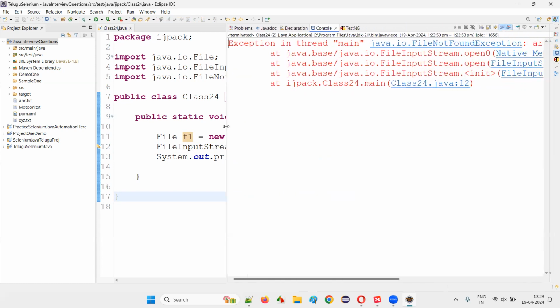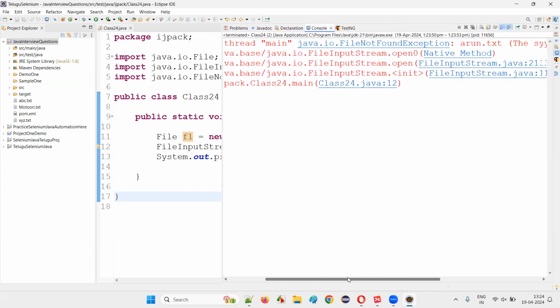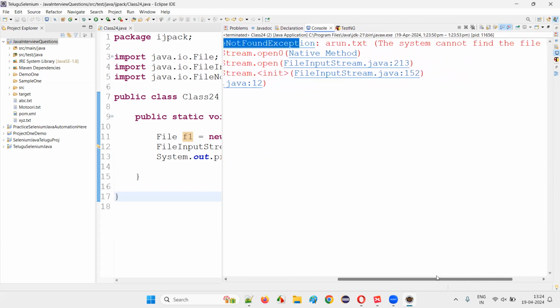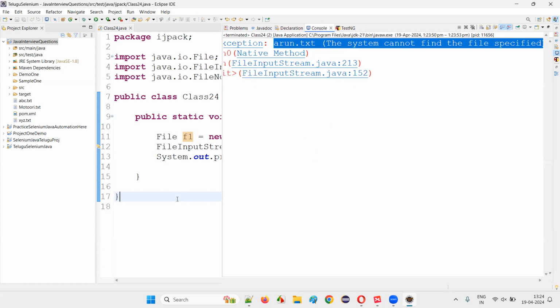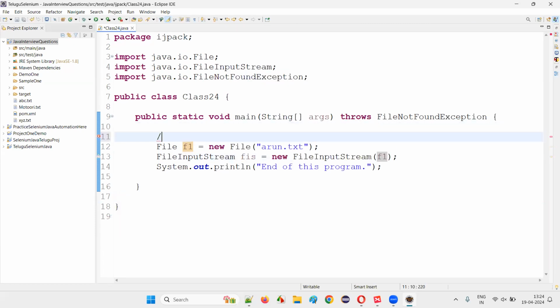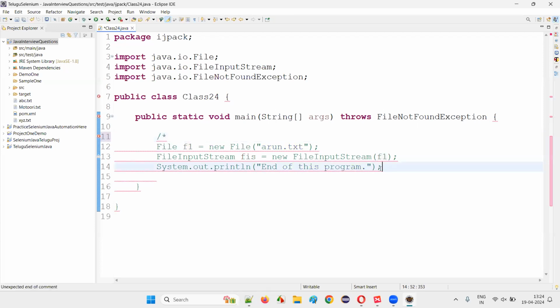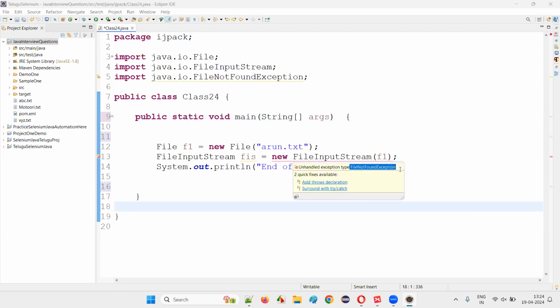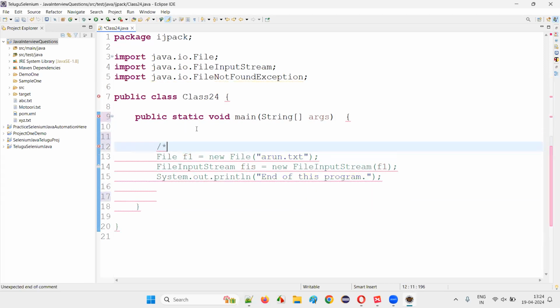Despite the compiler suggesting that there is a possibility of exception here, we have ignored the suggestion given by the compiler. We have given throws FileNotFoundException beside the declaration, because of which we have ignored the exception, and it's saying that arun.txt file cannot be found in the specified path. In this kind of situation, you will get FileNotFoundException, which is a checked exception, which is actually suggested by the compiler, right? This is a checked exception because when you write that code, the compiler is suggesting a possibility of an exception here, that is FileNotFoundException, okay? Here the compiler is suggesting, that's why it's checked by the compiler, that's why it is a checked exception, okay? FileNotFoundException is one of the checked exceptions.